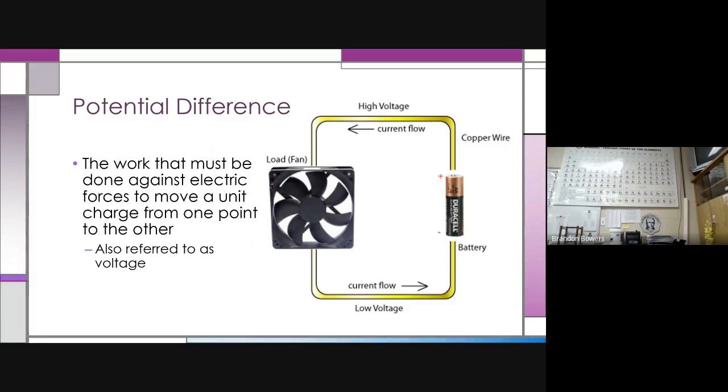All right, so in this example, I love examples. When you look at my copper wire, the current flow goes from here to here. So there's high voltage in here, right? Then you have your fan or a motor, something like that. It takes a lot of energy, right? And then when you get down here, there's not that much energy until you get back to the battery. Okay? And then you get more energy. You get high voltage again.